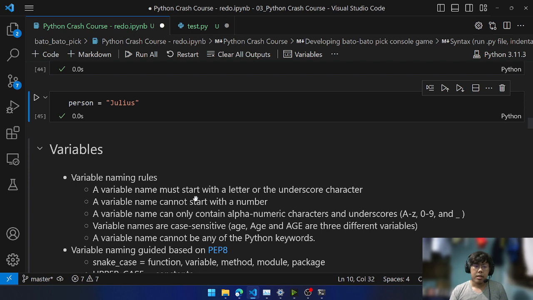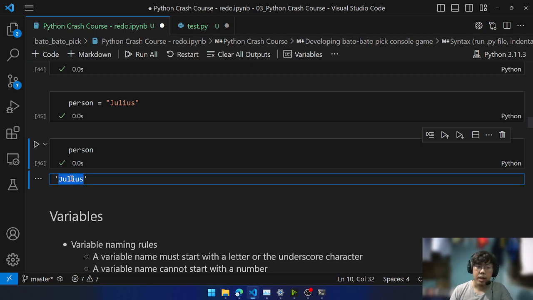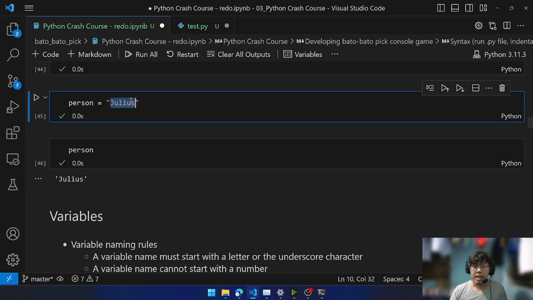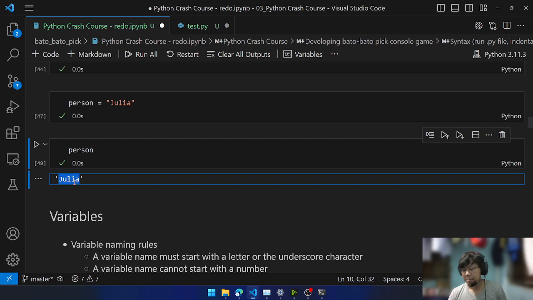In this Jupyter notebook, every time I call person, ang laman niyan is si Julius. Pwede ko tong palitan. I'll call it Julia. Since pinalitan ko na yung value niya, if I call person, Julia na siya. So that's the purpose of variables.